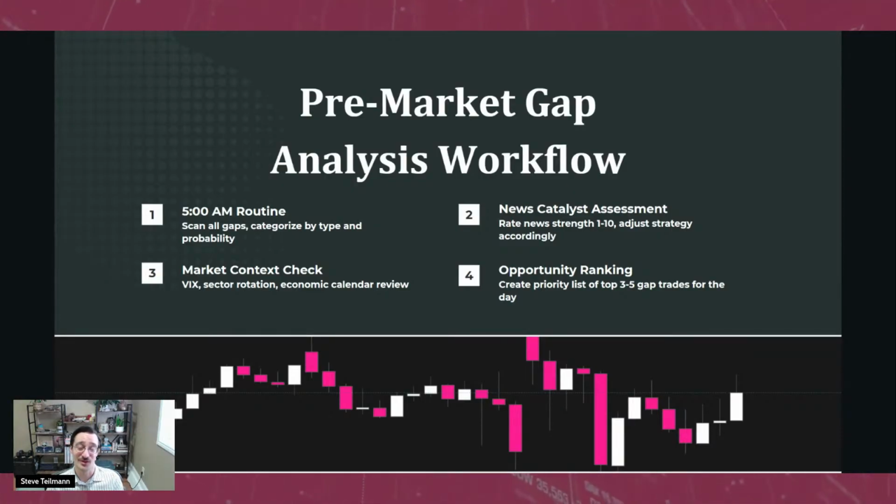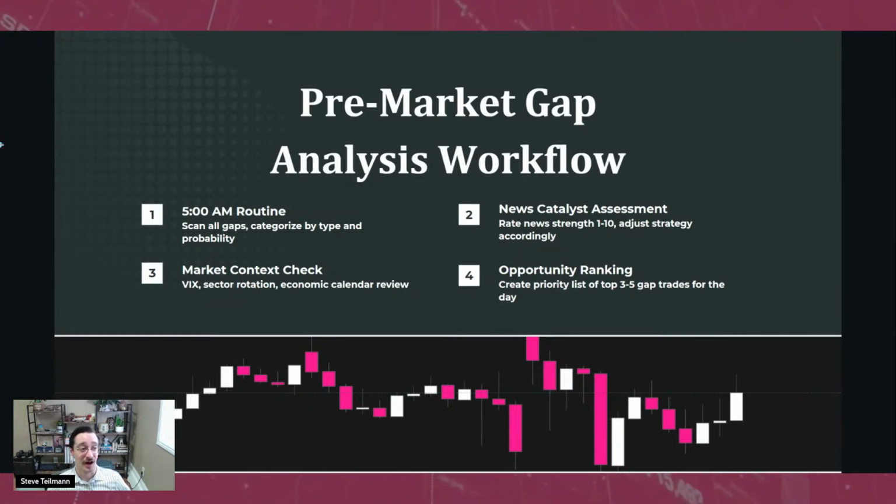And by doing this, you don't have to be a macro whiz kid, you don't have to be some high level quant. You can really easily say, okay, these are the events that are going to change the market. These are the pivot points, the inflection points that I need to watch for. And using all of this, you can help give yourself a cohesive view of what the market may do on a given day. And super important when you're trading these gap continuations or even gap fills, you want to know what the market in general wants to do. Also because I don't know if you know this, you can make money just trading the market too. So it's always good to know and help inform your bias there.